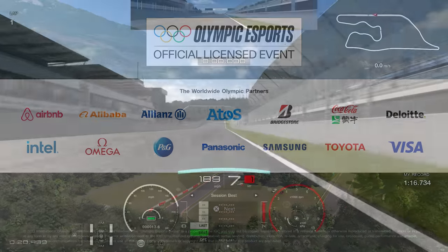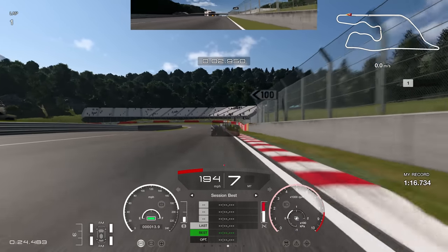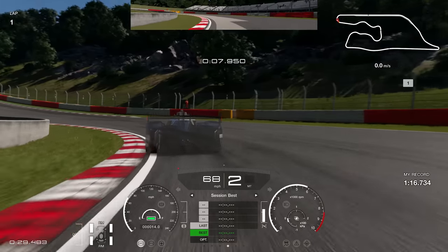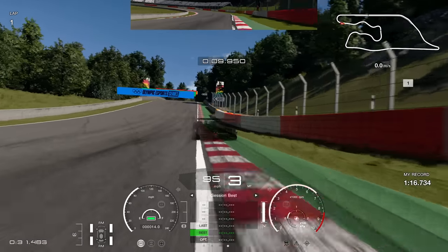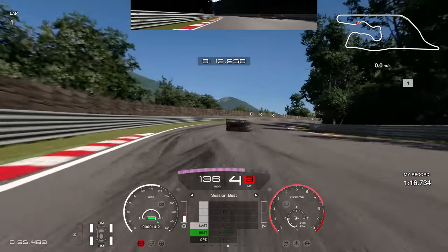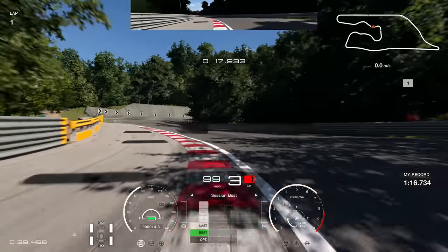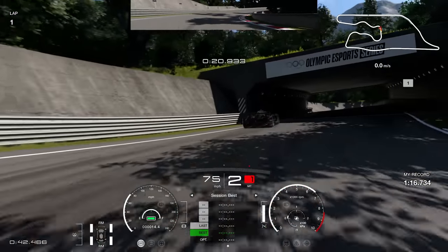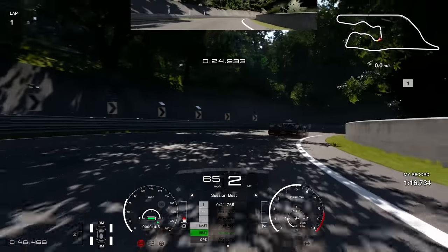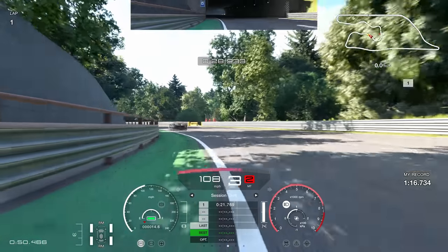We're going to take a lap. One thing to note with the Olympics: be careful of track limits — they are deadly. That white line is very much the limit. Go over it and you will get a red lap. Interestingly though, if you go over the line it will still register the lap in terms of a delta, so you can still follow that lap. You don't get a penalty time — it's just a red lap. A really good way to prepare for the time trial.